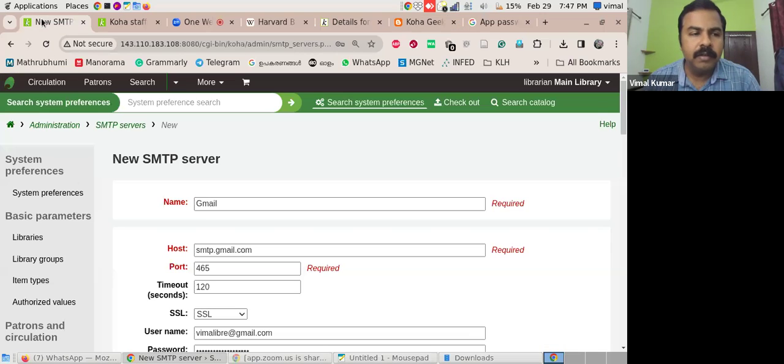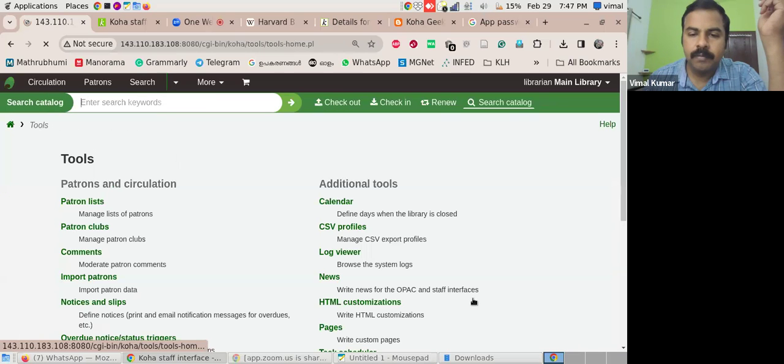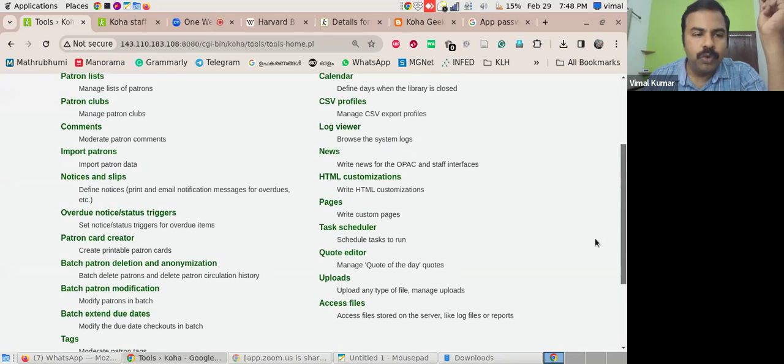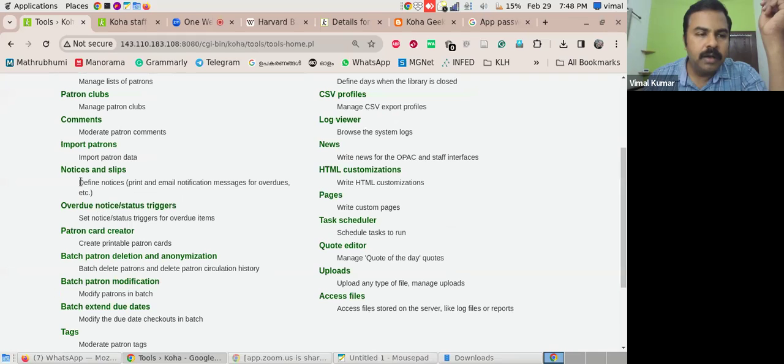Then next step is go to tools, then notices and slips. Here we can find notice templates. We can find prepared templates of the notices for various purposes.